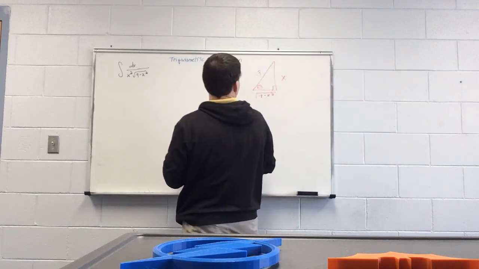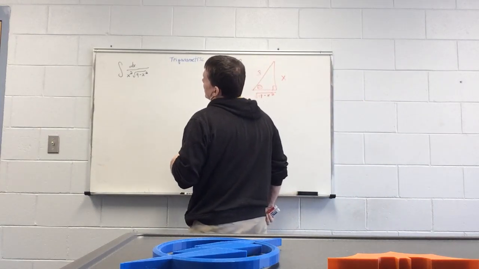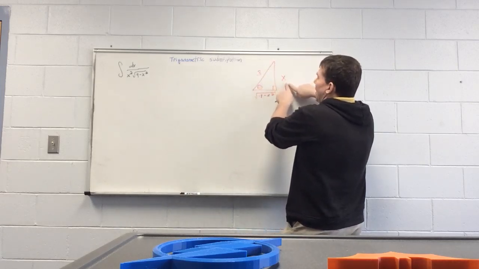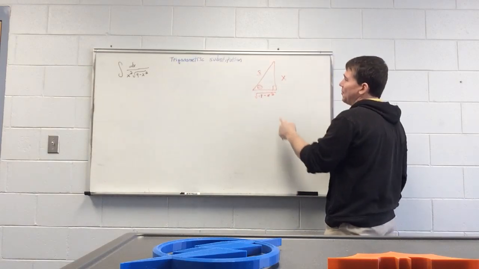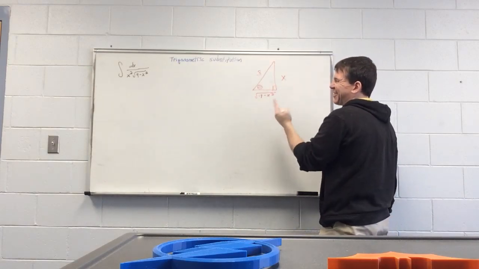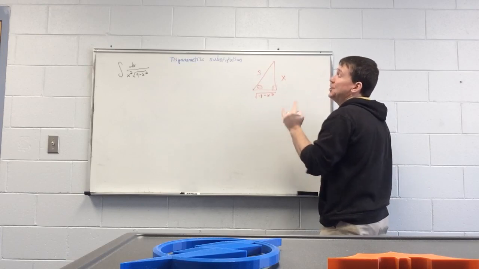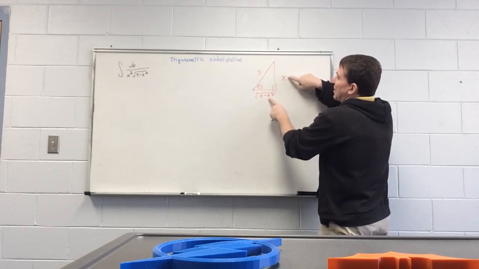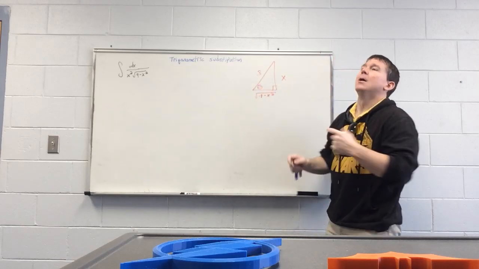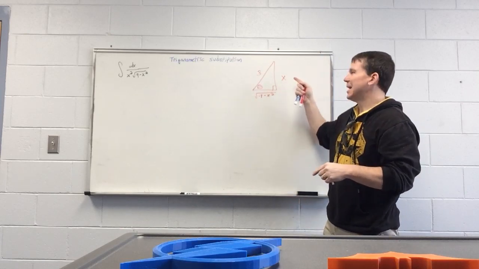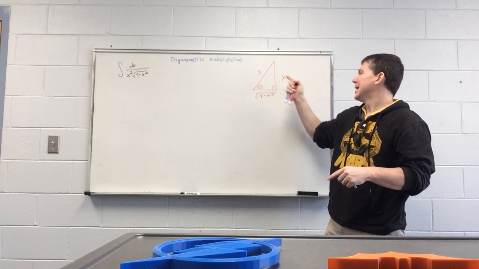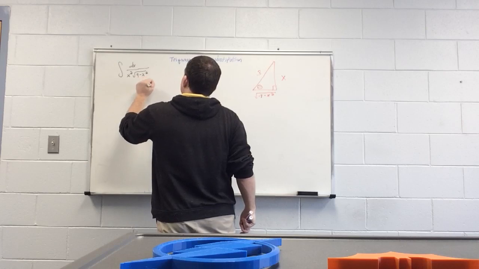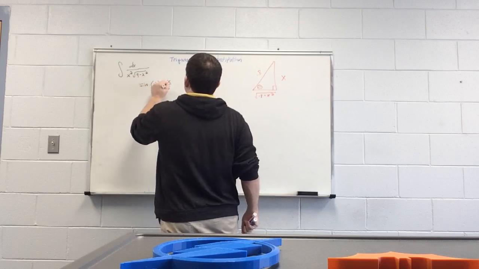So first off, let's see. If I look at this, I need to somehow isolate x. So I'm going to use a trig function to relate x and theta together. Generally speaking, two sides of your triangle will have variables in them. The third side will be a constant. Find the trig function that relates x with the constant. In this case, opposite over hypotenuse. That's sine. So I get sine theta is x over 3.